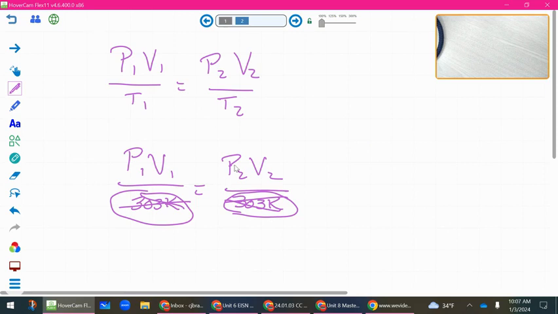So what if you were multiplying this side and this side by the exact same pressure? You take it out. What are you left with? You're left with Charles' law. And what would happen if the volume didn't change? You're left with Gay-Lussac's law. That's all three of your gas laws right there.